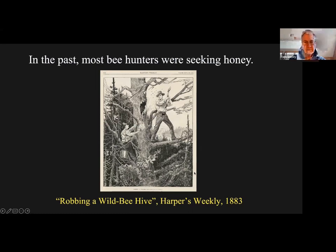And where I grew up, there was an old lady, and she didn't have much money. She lived down the road a ways, and she told me that when she wanted a sweetener, she had found some bee trees and took an axe, chopped open a part of the tree around the entrance, and would reach in and bring back a pail just like this with some combs. So not too far into our past, bee hunting for honey was important.